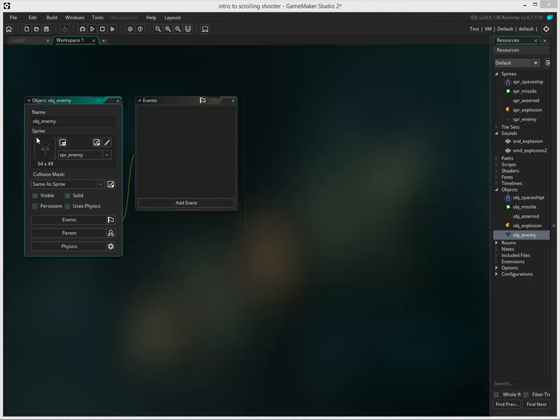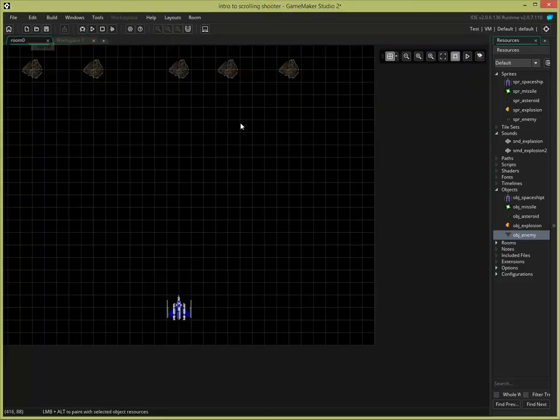Well, I've set up the sprite and the object with sprite enemy. So the first thing we need to do is have, say, 3 enemies in our room. So we go to our room and we put 3 enemies into our room. Put them right at the top of the screen. Again, we're going to use the same thing as we did with the asteroid, which means they're going to be regenerated at random positions at the top of the room.